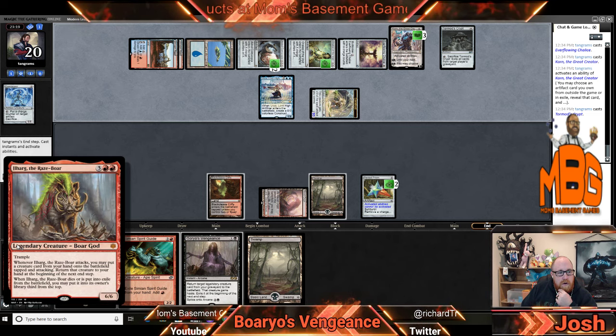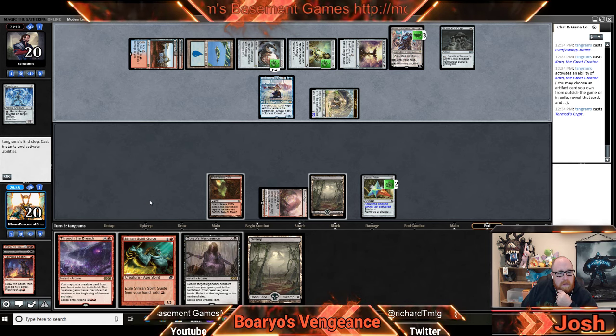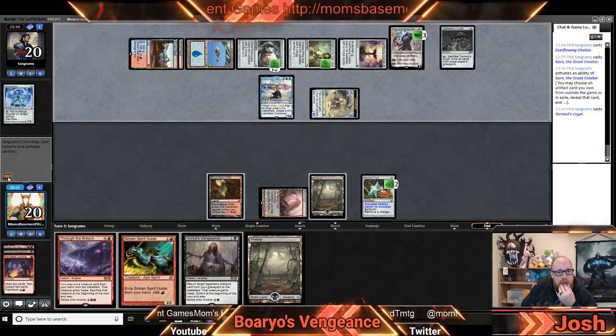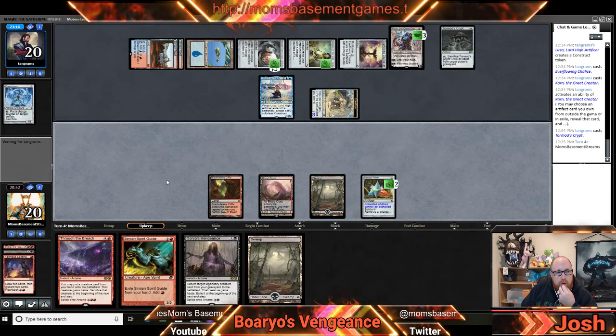Okay, so he let us get to our end step. So I guess it doesn't really matter. So we're just gonna go ahead and let that pig go. Creature. Emrakul, off the top.